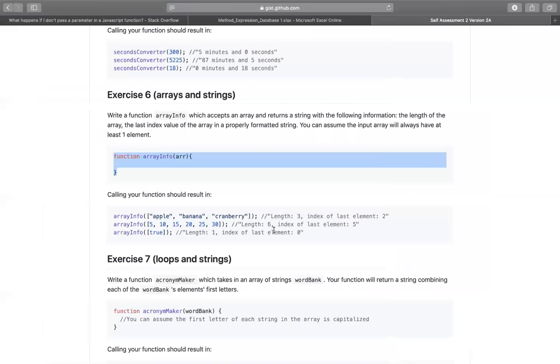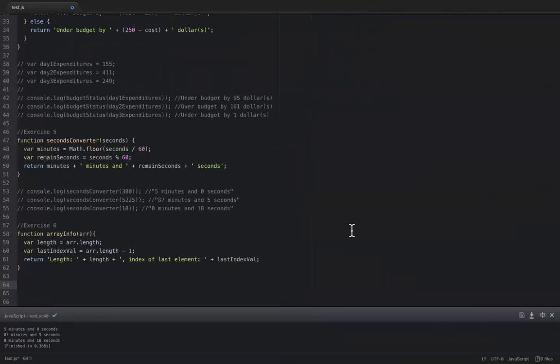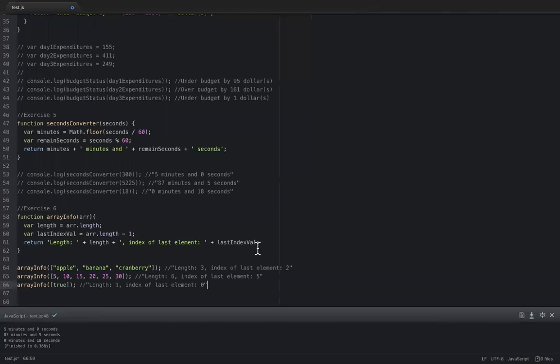Again, fairly straightforward. I will just console log these and make sure I'm getting the same results that are specified in the exercise.